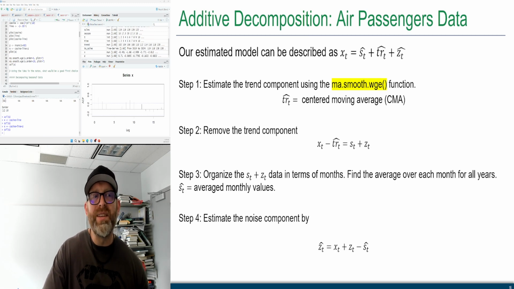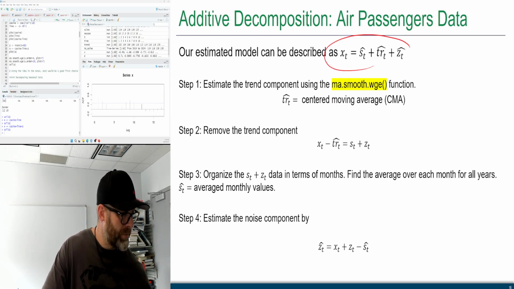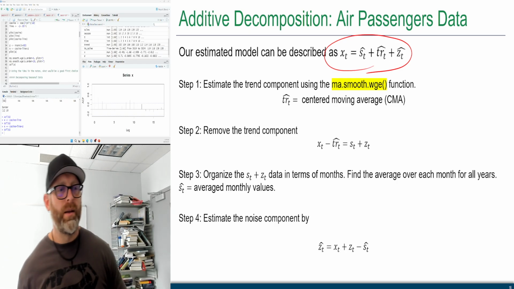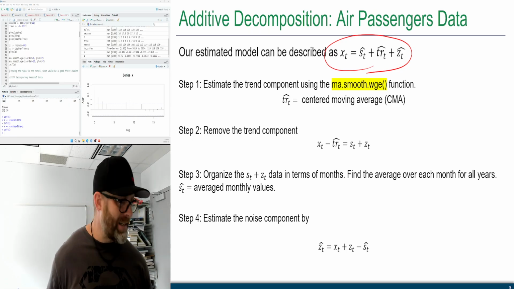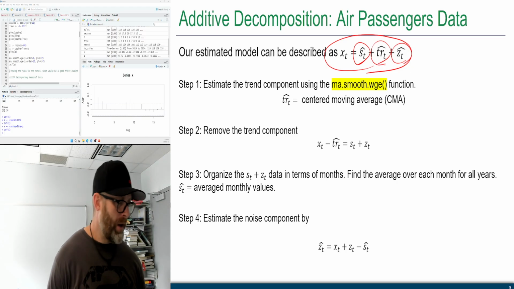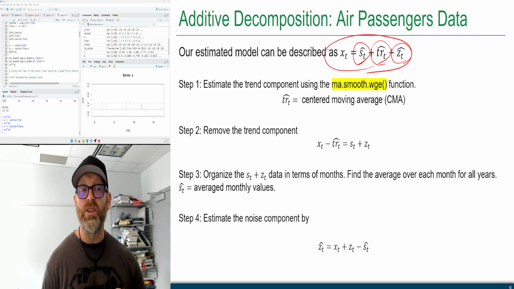All right, so how do we do this in the additive process? So my additive process, this is my model. And I want to be able to predict, and this is where I have my hat. I want an estimate for what the seasonal component is, what the trend component is, and what the random component is. So first thing I want to do, and I'm going to create vectors for this. I'm not looking for equations. I'm just looking for vectors.